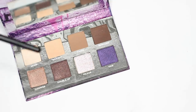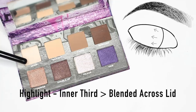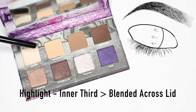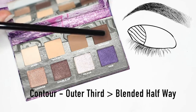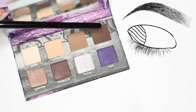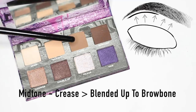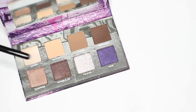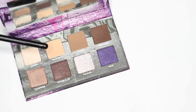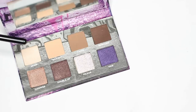The first combination is a basic eye makeup look. We're going to apply shade number one all over the lid — apply it mostly on the inner corner and then sweep it across. We're then going to take shade number four and apply this on the outer half of the eye. This is our contour shade — keep it to the outer third and then very softly sweep it to about the halfway point. Then take shade number three and apply this in the crease, working deep in the crease and blending and fading upwards towards the brow bone. Then take shade number two, which is our fade shade.